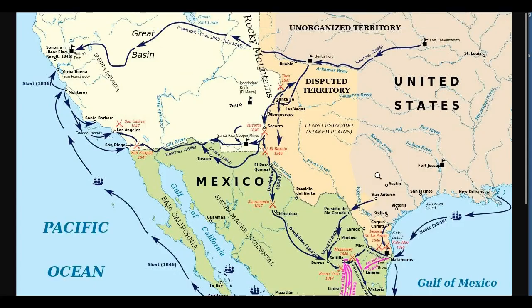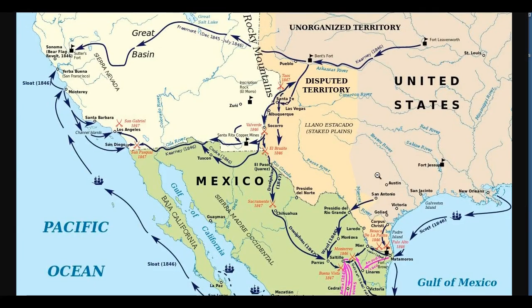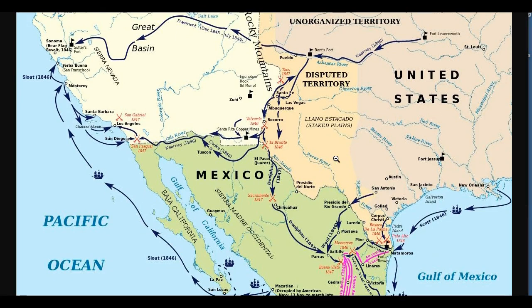Now, the Whigs, this other political party, are very much against the war. They said that Polk's methods were misleading and unconstitutional, and abolitionists, which of course are on the rise here, are worried about the fact that all of this territory down here can be made into slave states. And so, this war, even though it's kind of a rout, and many Americans support it because of the concepts of manifest destiny and expansion, it's also harshly criticized by many Americans, including Henry David Thoreau, who is actually thrown into jail as a result of not paying his taxes. He didn't want to support this war, which is seen basically as a land grab, and it kind of was.